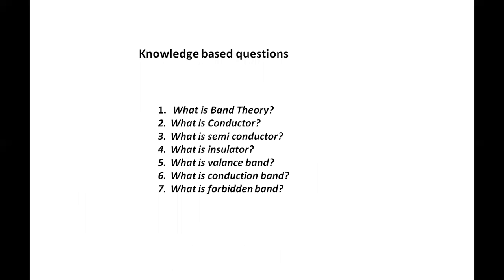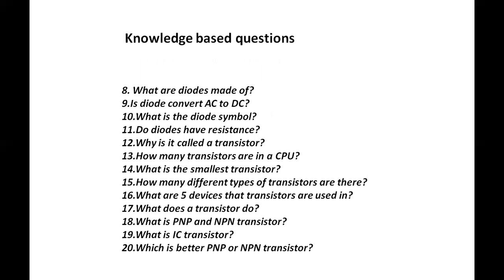So here some knowledge based questions are shown, and pause the video here and try to solve these knowledge based questions. That is, what is band theory, what is a conductor, what is a semiconductor, what is an insulator, what is the valence band, what is the conduction band, what is the forbidden band. And some other knowledge based questions are what are diodes made of, does a diode convert AC to DC, and what is the diode symbol, and some other questions. Pause the video and try to solve all these knowledge based questions, and it's up to you.